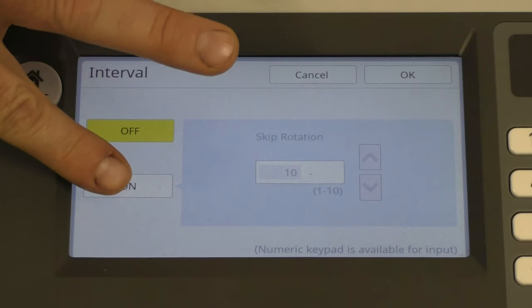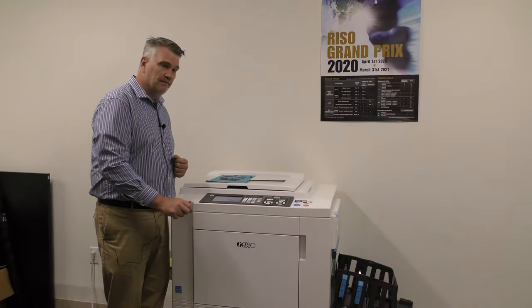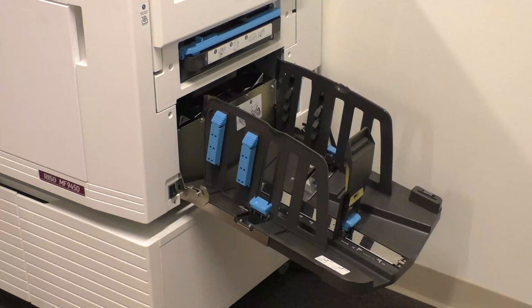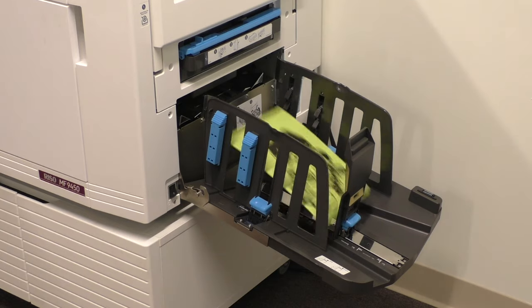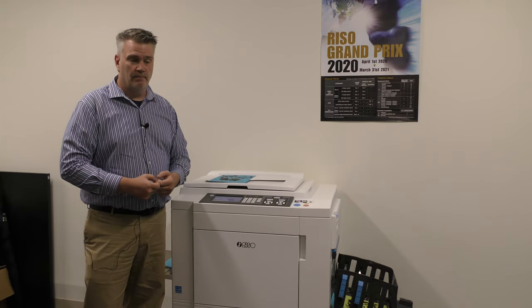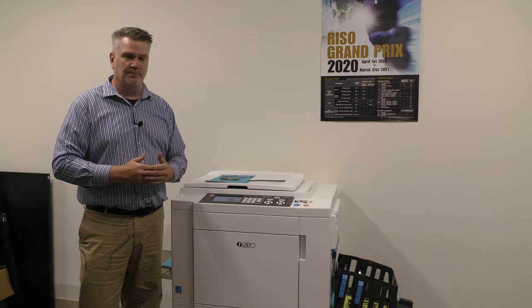Let me show how it works. I'm going to select the on button and I can select up to ten. I have it on ten now and I'm going to hit OK. I'm going to hit the start button. What you just saw there was one image printed — the paper pulled through, the cylinder spun ten times at the normal rate of speed, and then at the tenth time it pulled the next paper through. It gave it a greater time to dry, and that is going to help you avoid transfer in the future on any piece of paper that you print.